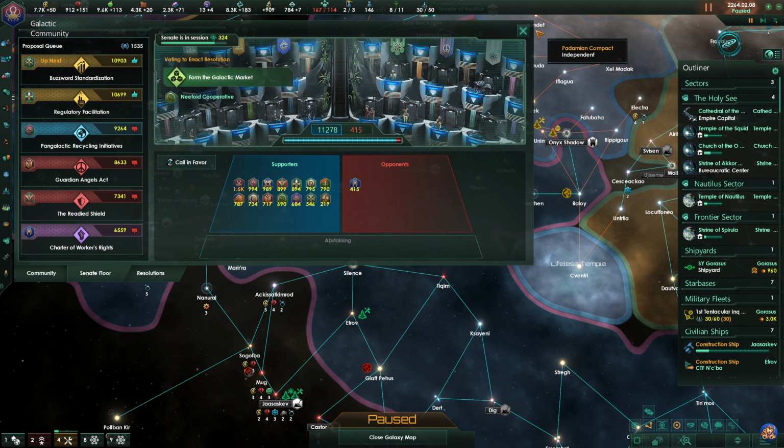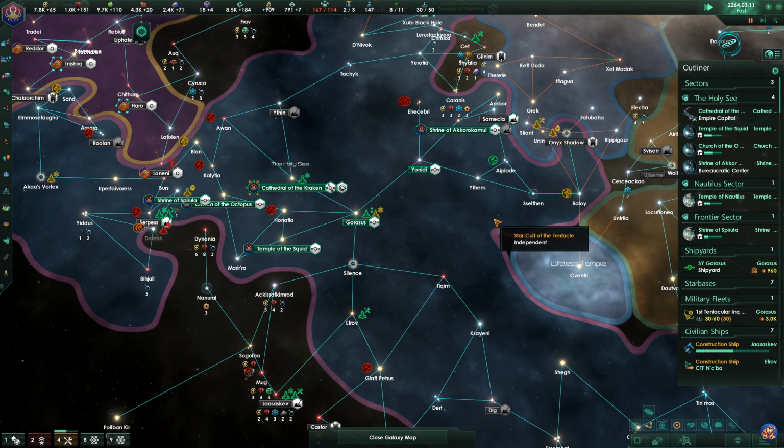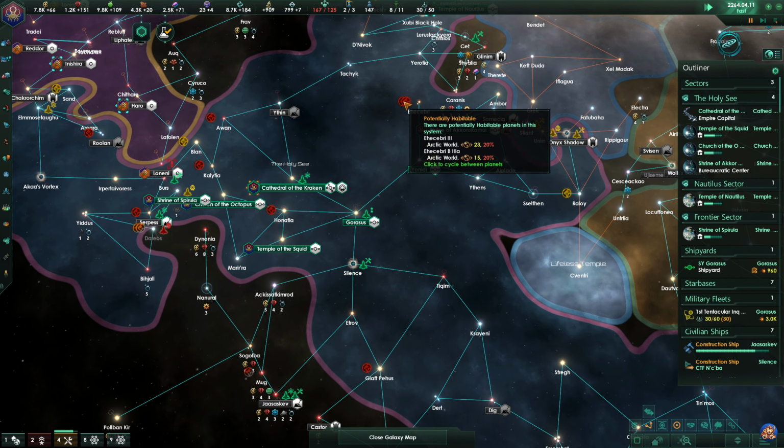We need to form the Galactic market so we can actually try to get the Galactic market in our MegaCorp or Mega Church. That is the most important thing right now. Terraforming is expensive, about 5,000 per planet if it is not the same type of planet. Terraforming this planet, an Oceanic world, would be cheaper than terraforming a red planet.